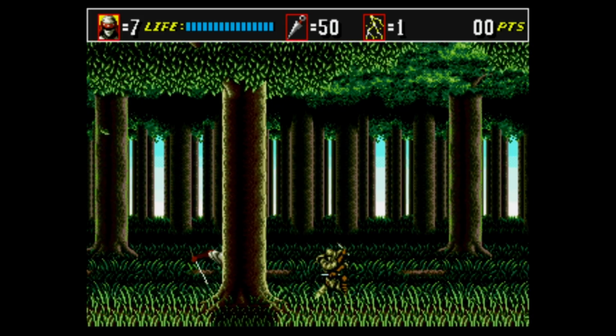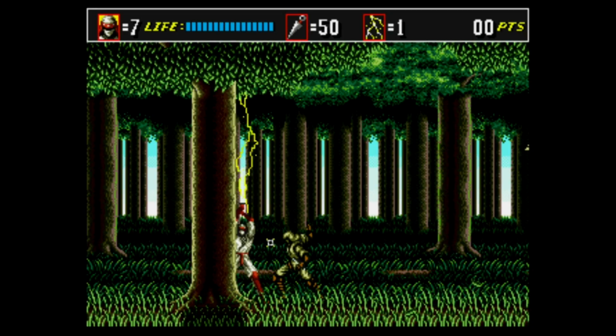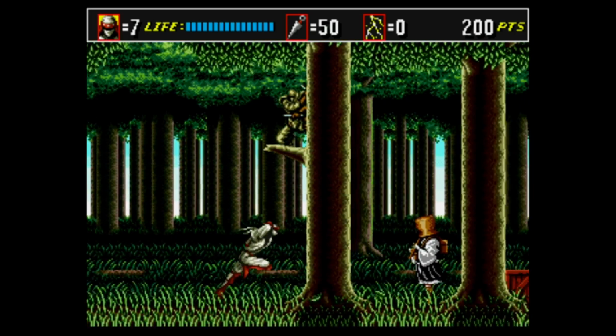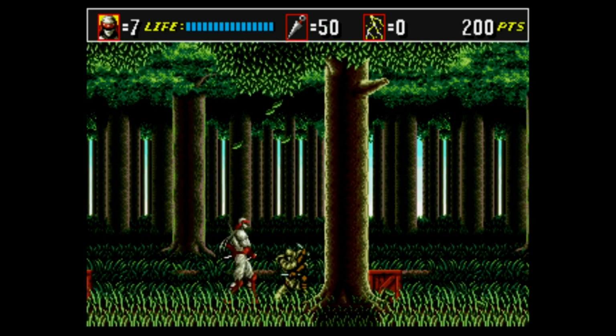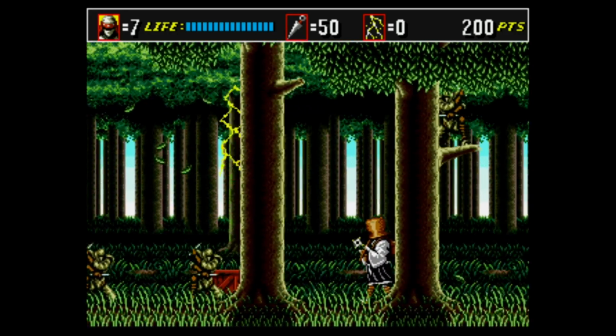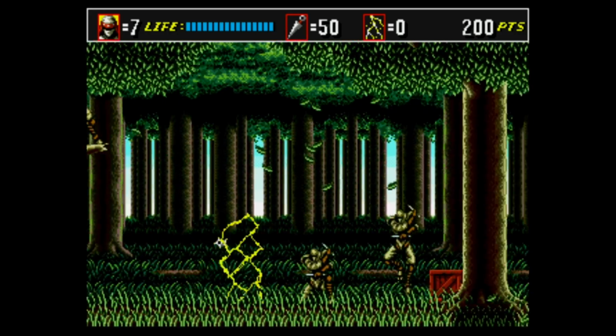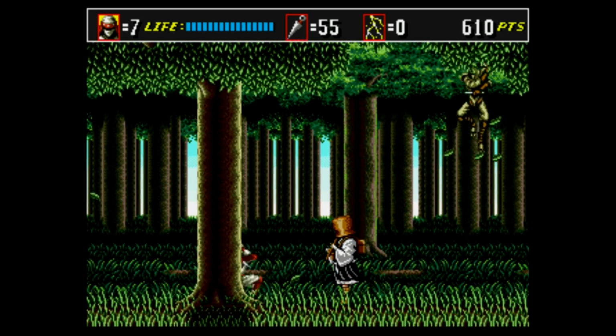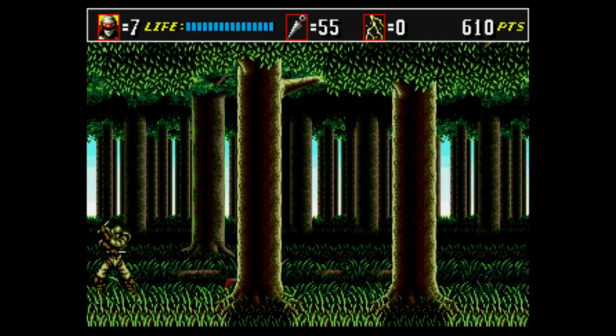So with Super Shinobi we're basically invincible. We can still do our power move, but we can do it only once. So this is a little bit of a bummer that you don't have infinite. Yeah, it doesn't even matter by the way, because we have just invincibility. And the fun fact is, even if you're having the shield, there is no way they can hit us. So that is pretty cool, pretty convenient.